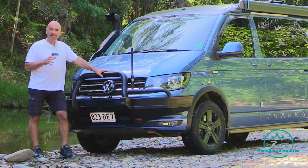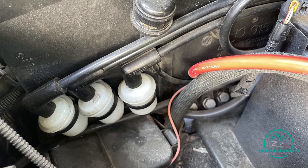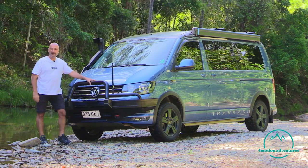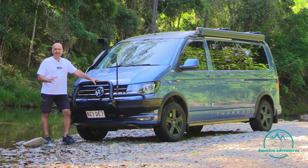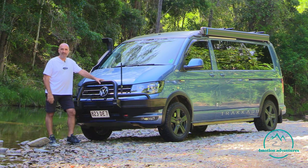So to combat that, we've got diff breathers put in. They're Cycle diff breathers, and what that does is lift that air intake point right up out of harm's way. But if you haven't got those, don't stress, just pull up for 10-15 minutes, let things cool down, and then you're pretty much right to go through.